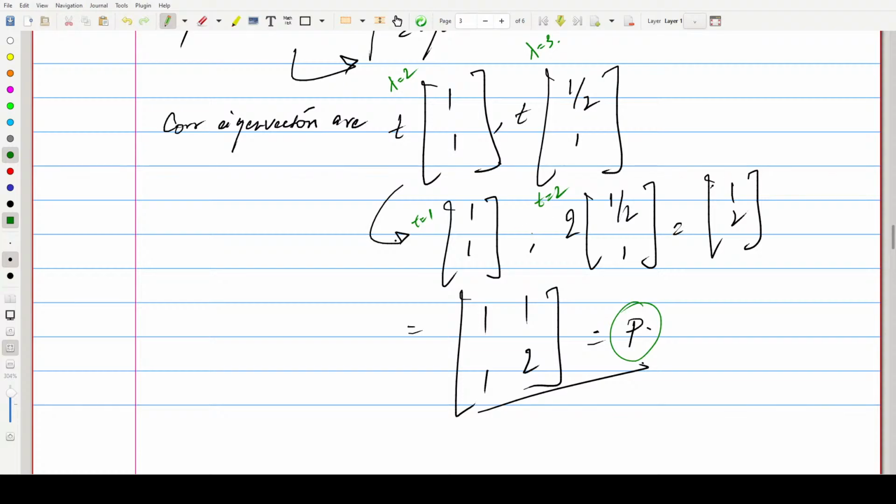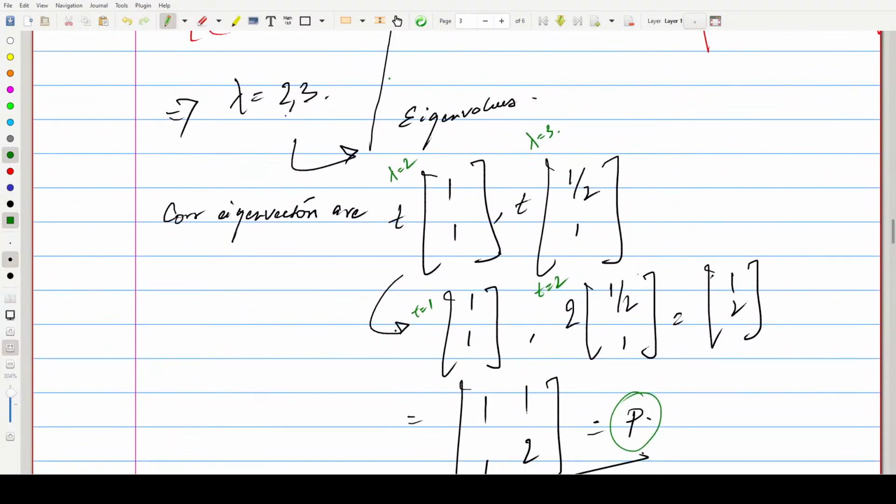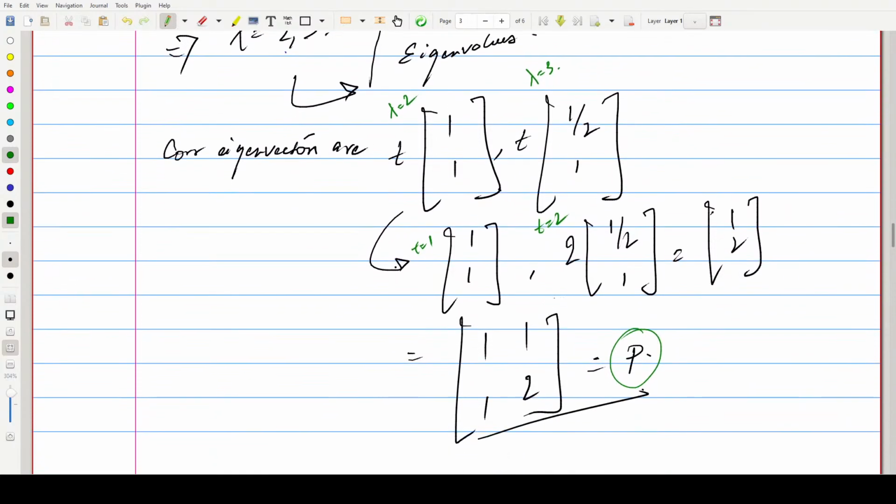Yeah, go ahead. I couldn't catch it, Turbasu. I understand we found the eigenvalues with the determinant, and then in the second row, just go down below. So you gave t is equal to 1 and t is equal to 2. I couldn't understand that part. How did we come up with that?